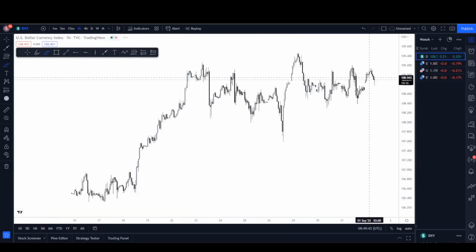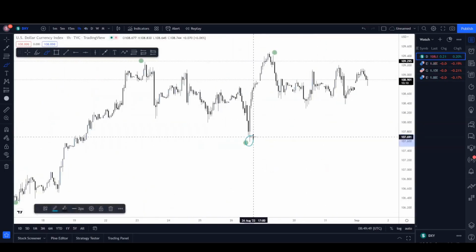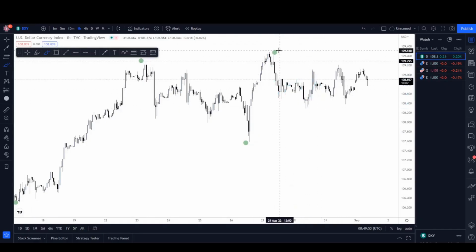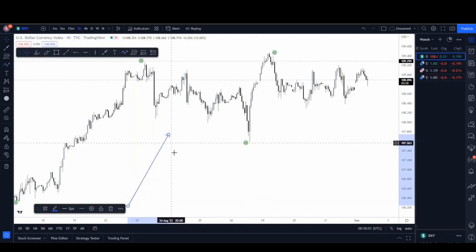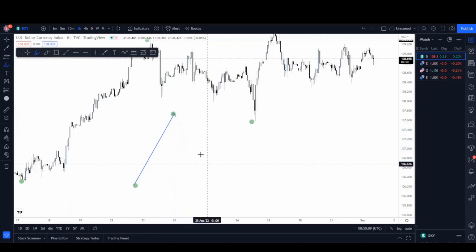Okay, but if we look at the dollar, H4 structure was here to here, and dollar's H1 structure was here to here. So now H1 has to work internally within this range because two time frames can't have the same structure. I did explain this before. So, for example, if H4 structure is here to here, and also H1 structure is here to here, then H1 will work within the range like that or like that.